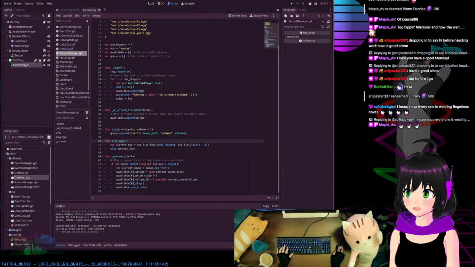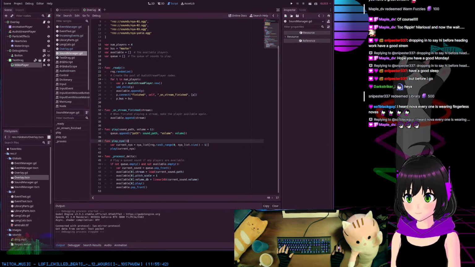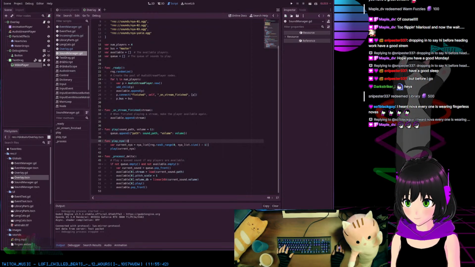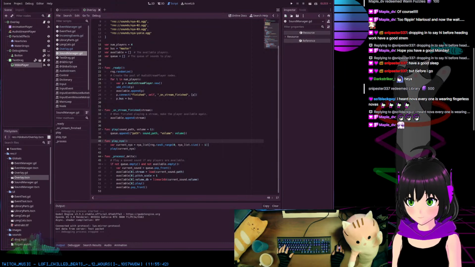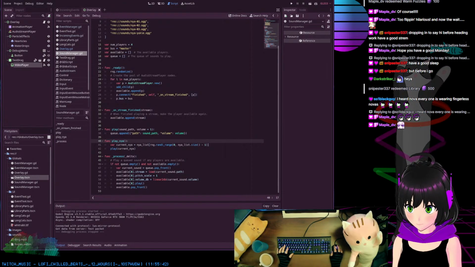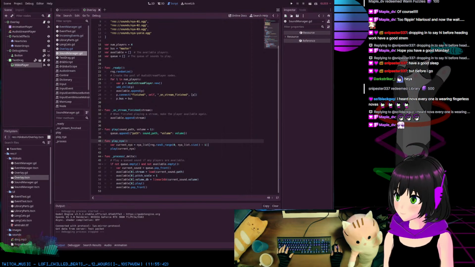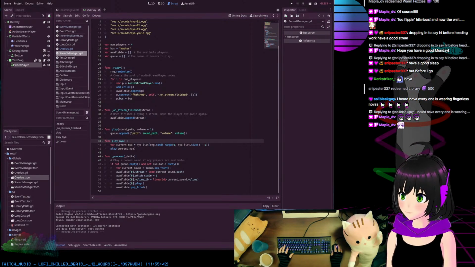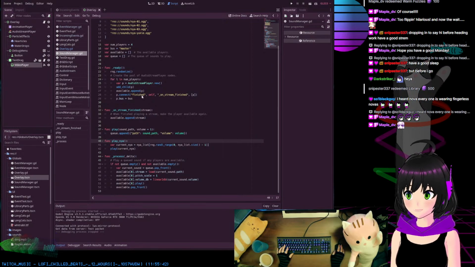Maple, got a bit of a dirty mind? Those sunglasses are too huge. I can't handle it.